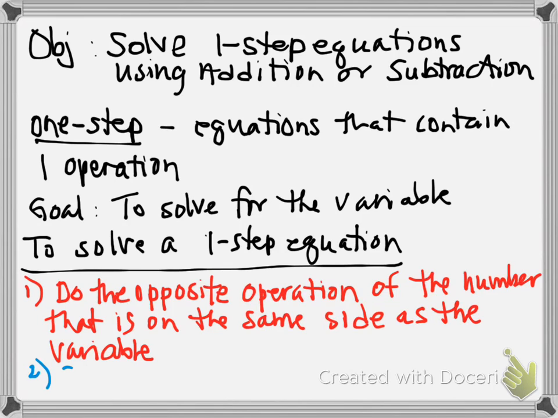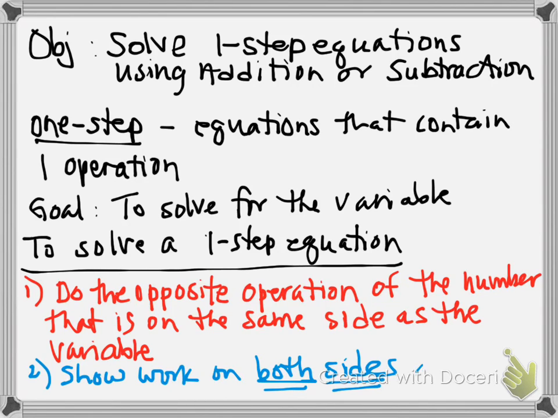So you need to show work on both sides of the equation. Now, what I saw some people do is that they had the number on both sides, but they didn't show the operation. So I didn't know whether you were adding or subtracting, which means that you may not know by the time you're actually doing the calculation whether you add or subtract. So you better have a sign and a number on both sides. Okay, so an operation and a sign I should see every single time you do opposite operations.